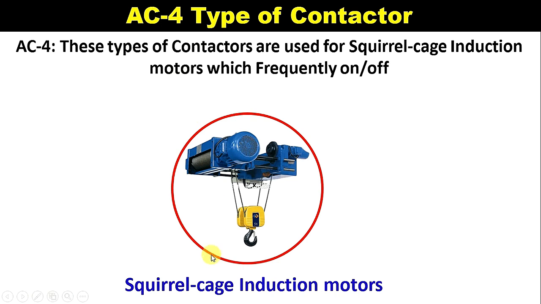If you use another type of contactor here, then your contactor will get damaged, that is, it will burn out. So here you have to understand that if inching operations are done on your load, I mean it is repeatedly turned on and off, then for this you have to use the AC4 type of contactor.